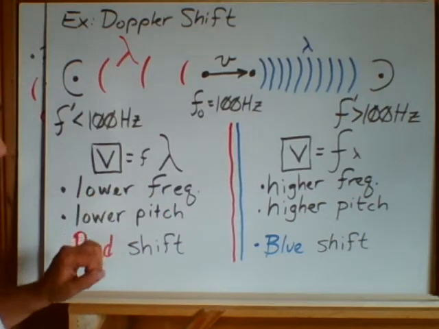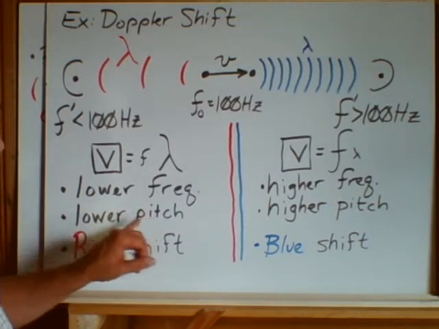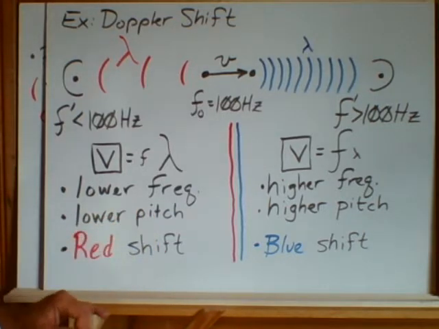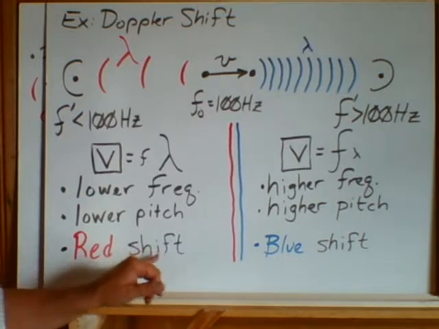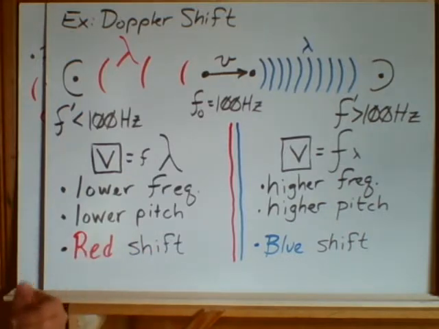We always talk about frequency for the Doppler effect. If this is sound, this would be a lower pitch. Or if it's light, we would call this a redshift, because the waves are shifted toward the red end of the spectrum. They're not necessarily going to be red, but shifted toward that end of the spectrum.